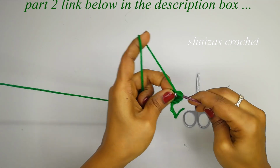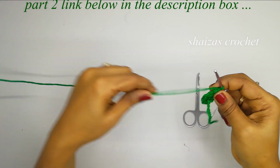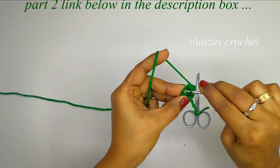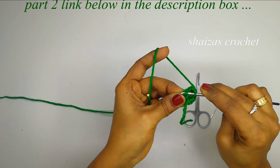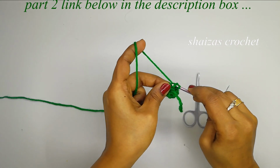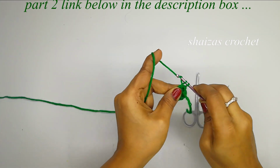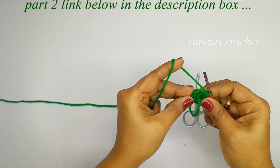Yarn over, pull through 2, again pull through 2. Then the third decrease: insert the hook into the first and into the second, yarn over, pull through 2, then 2. Now we have 3 decreases.